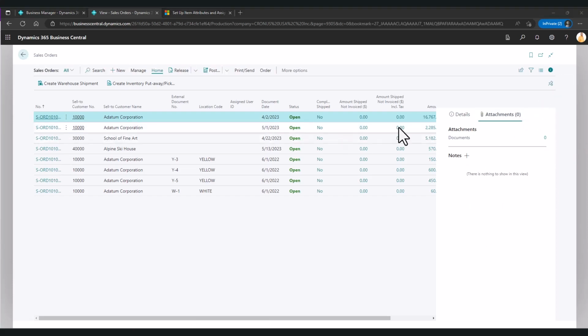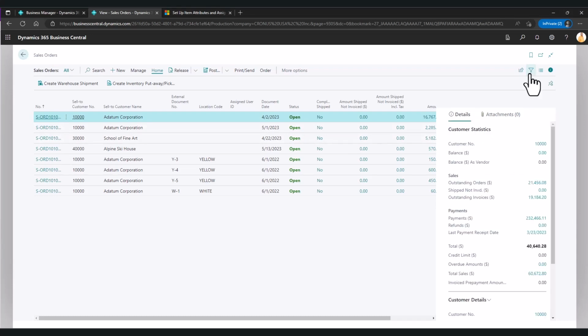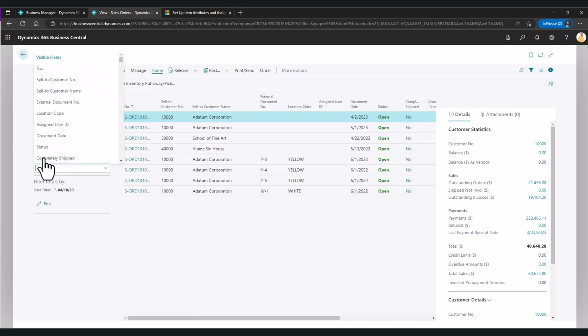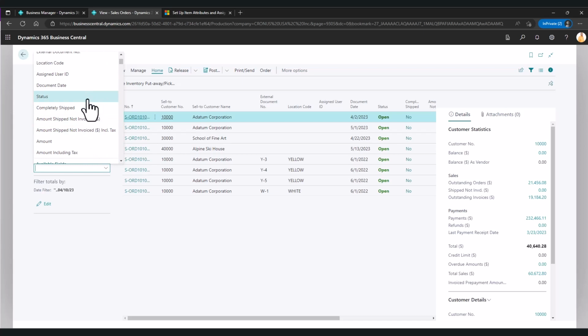In addition to my fact box set over here on the right, I also have a filter icon, which I can use in order to filter by any of the fields that are on the related transaction. So you can see over here on the left, I have a complete list of all my fields related to the sales order or from the related customer. So if I want to filter based on a particular location code for inventory, or I want to filter based on a specific customer type, I can certainly do that and filter my list down based on those fields.